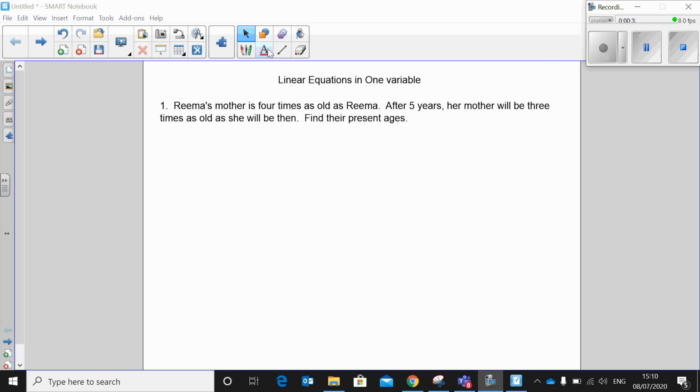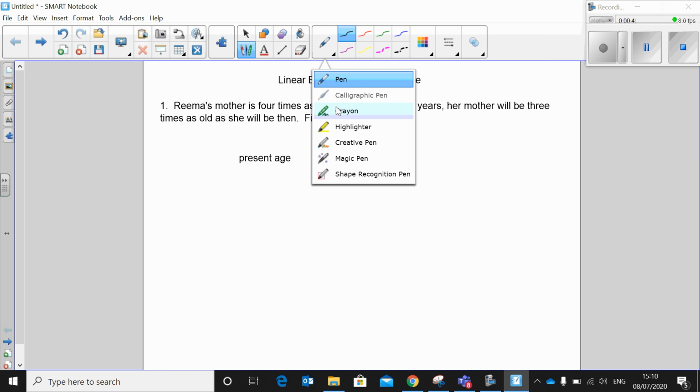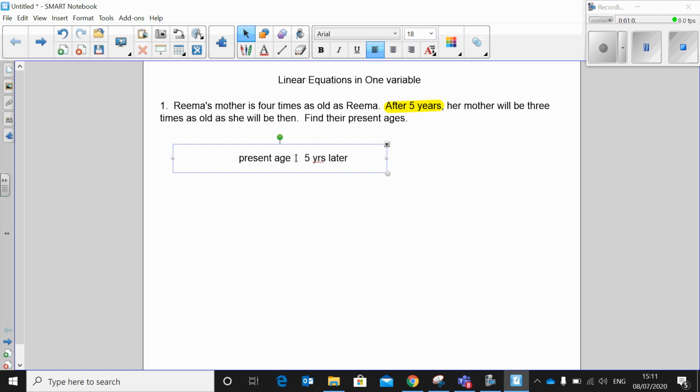This kind of age problem, which is related to the ages given, we can take in a table. I will explain how to take it. We can go with the table. First, let us take the present age of both the given characters. The condition given here is after 5 years. They are talking about after 5 years, and then the present age is related here. Now let us take the present age and after 5 years. That means 5 years later, what will the ages be?